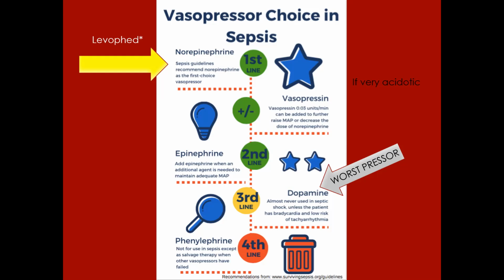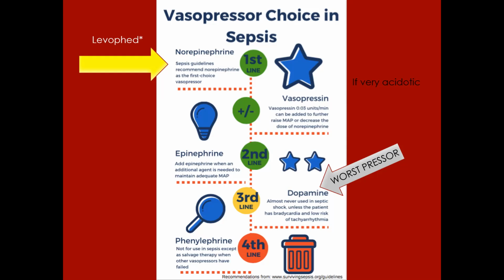I also want to bring your attention to dopamine, which is the worst pressor of all time. Everybody has agreed that in COVID, in sepsis, and everywhere else, dopamine should not be used. Again, you're going to learn a whole lot more about this later, but the reason is that dopamine activates all the receptors. And while that's great, because if you don't understand what's going on, you can just activate everything, it also has the most long-term side effects and consequences.